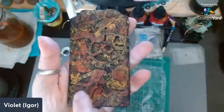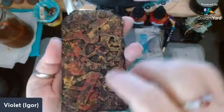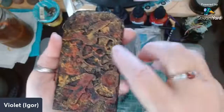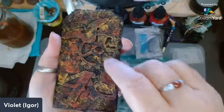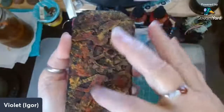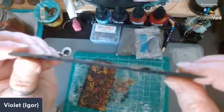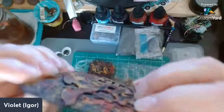All these bits on here, the cogs and the number and the wings, these are all bits that I cut on my Silhouette machine out of chipboard. Well, actually, it's like a Cracker Jack or a graham cracker box. But anyway, then I used the rust paste to get this look, this discoloration. Lovely. And there's really some nice texture.